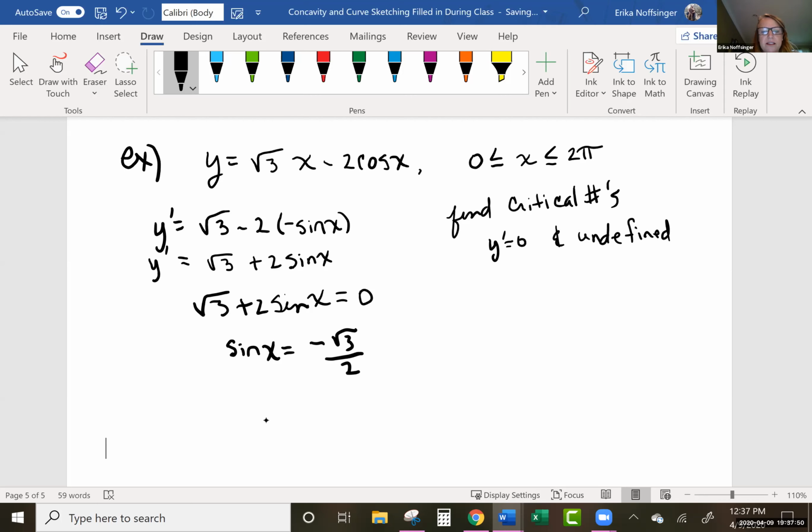Okay, so let's go back to trig. Let's think about when is sine x equal to positive root 3 over 2. So that is when x, I'm going to think about degrees first, and then we can talk about radians. So sine x is positive root 3 over 2 at 60 degrees. But this is a negative, and so I have to think about which quadrants sine is negative. And so I know that x has to be contained in either quadrant 3 or 4.